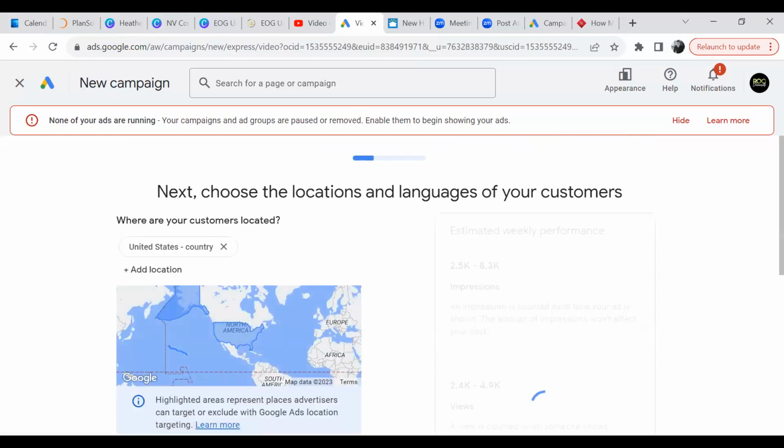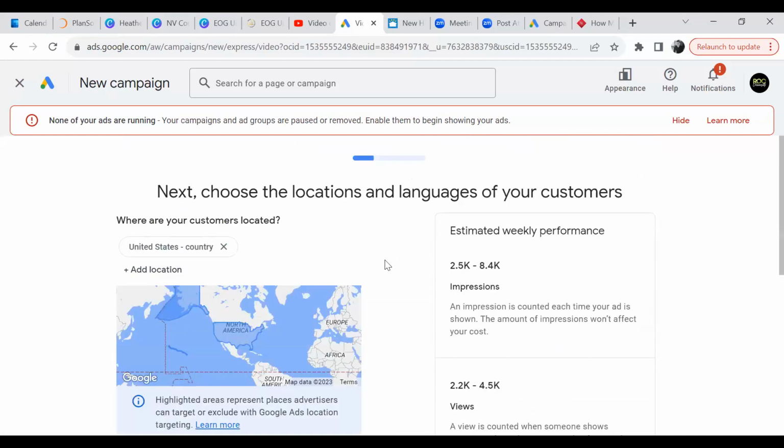Now we get to choose location, which is super awesome. So I want to target maybe everyone in Irvine, or maybe a specific zip code. So you can do city, zip code. State would be probably not very good, depending on how much of a marketing budget you have, and if you service the entire state. Obviously, California is massive, so probably wouldn't recommend that, but you can do zip code, city, and county.